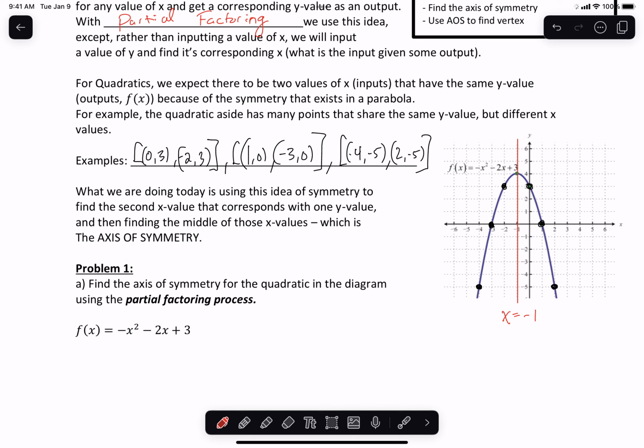Okay, so what I'm going to do is take that parabola that I have there, partial factor it, and solve for the equation of the axis of symmetry so that I can use it to find the vertex. That's all I was trying to do yesterday. Then we can use that process to help us answer the word problems in a much faster way than completing the square, I think.